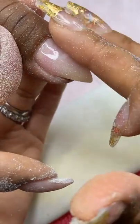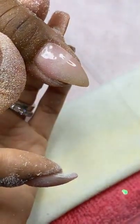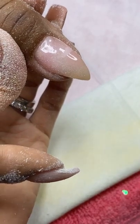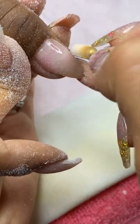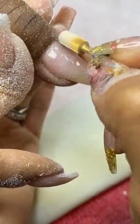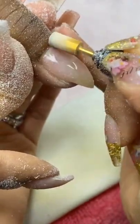If you just want to wipe the nails and then shape it, you can do it that way as well, but I feel like that extra top coat seals the nails and it covers any of the area that is not perfect, that maybe has like a little indentation. Because the hybrid is going to be a little bit porous.